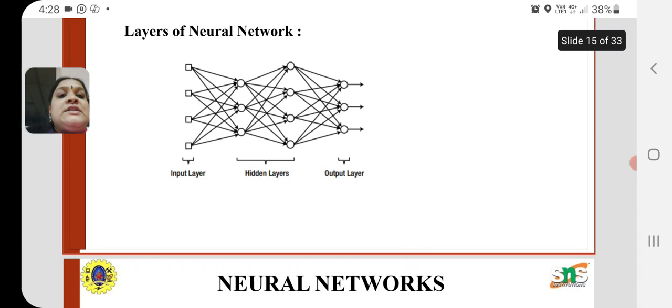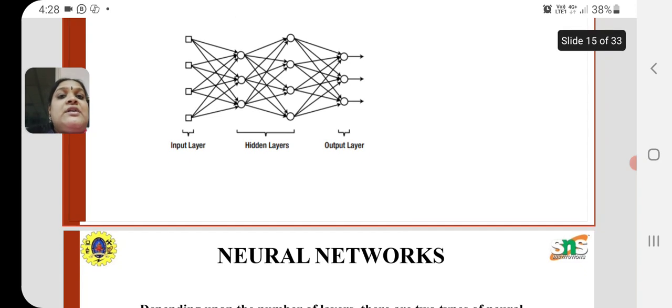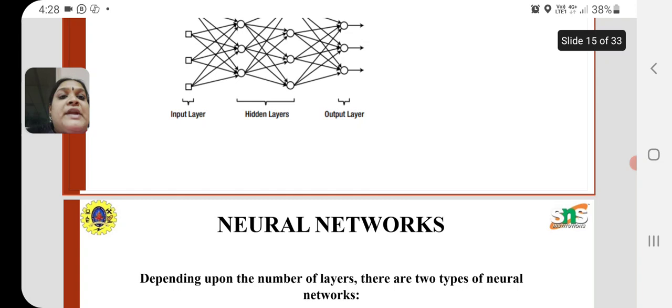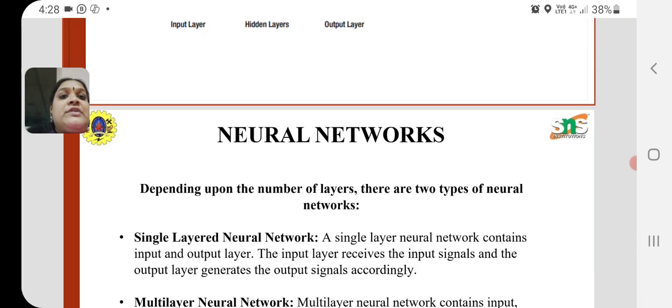If you see in this diagram, each input is connected with every hidden layer node. Number 1 is connected with the first hidden node, number 2 as well as 3 and 4, and similarly the 1 is connected to second and third as well, and the second is connected to first, 2 and 3, third is connected to 1, 2 and 3. So likewise everything is interconnected, the same way our brain is.